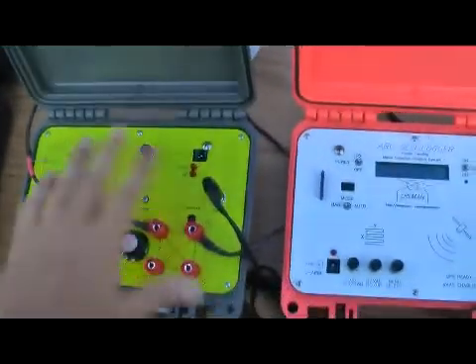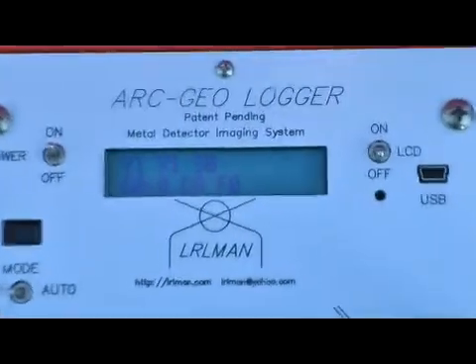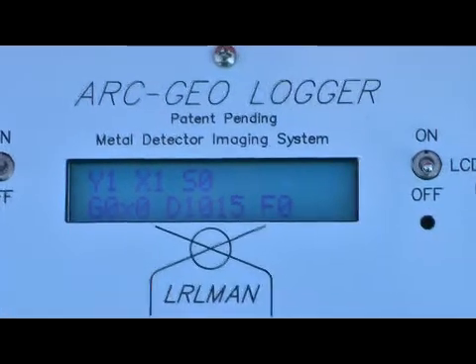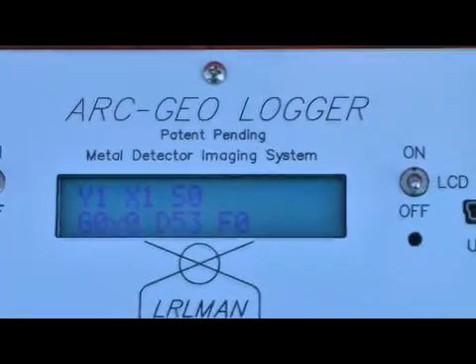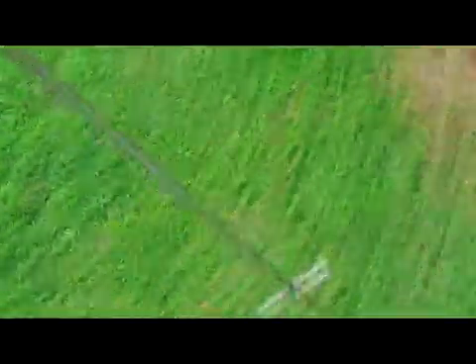I'm in normal mode. I'm done with the threshold — don't fool with the threshold anymore. Let's see what this value is when I energize the probes. Okay, 53, 54 — it's not that much different. But this is what we're doing: we want to set the background value. So now I'm going to move this probe in a circular path, same distance around the other probe, in about five or six places just to get a background reading. I'm going in a circular direction, sticking the probe in the ground.